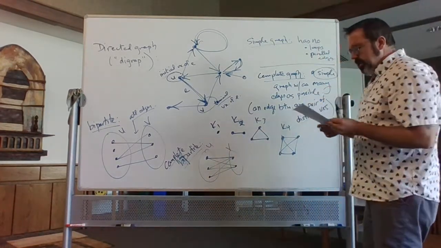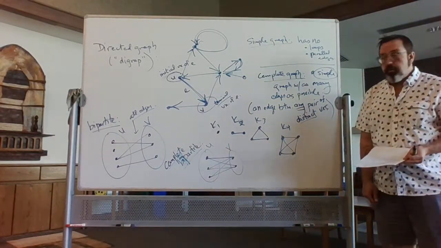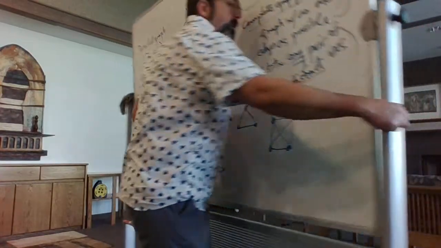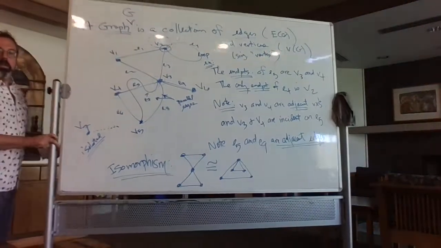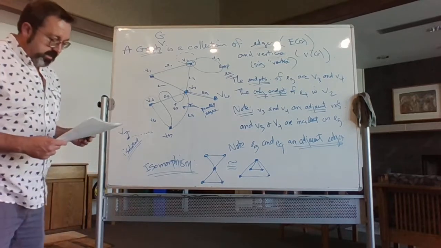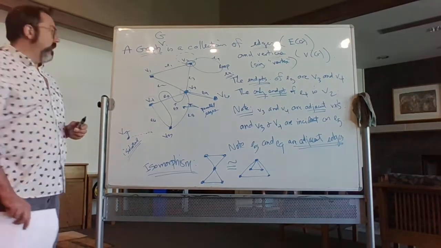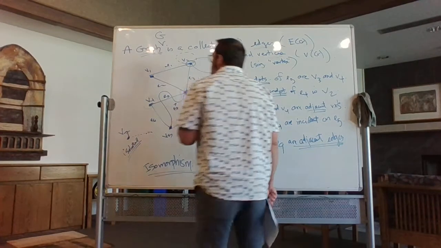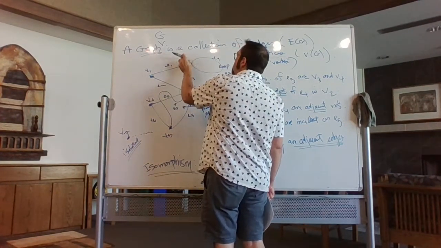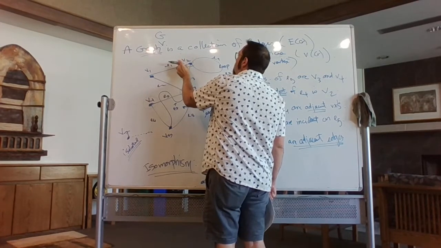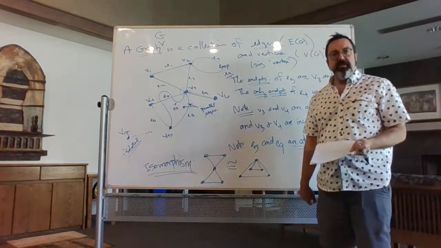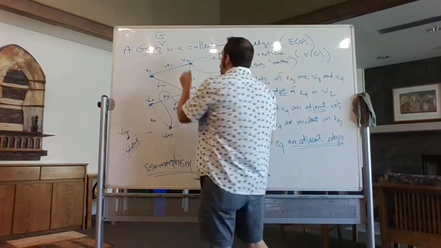Now your textbook also talks about this idea of the degree of a vertex. I'm going to go back to the example from the first half, just to be a little more efficient here, to talk about the degree of a vertex, which is denoted by d of v. And the idea is to look at the number of, let me declutter this picture a little bit, the number of beginnings of edges. So we don't want to count the edges.